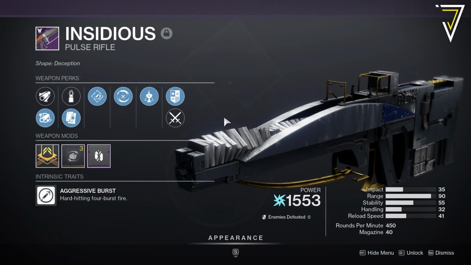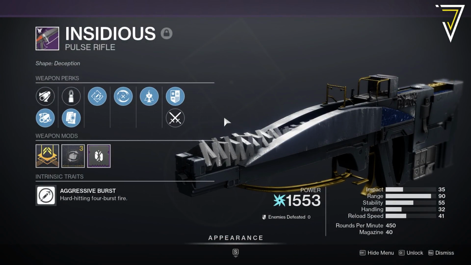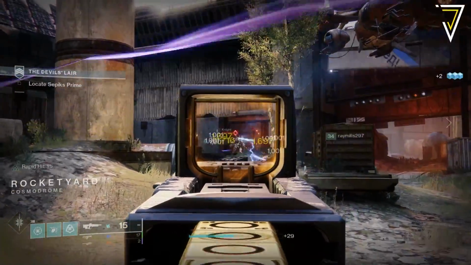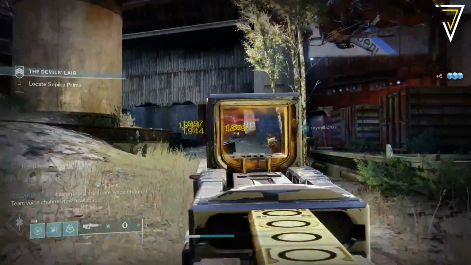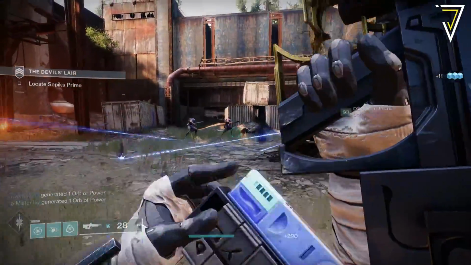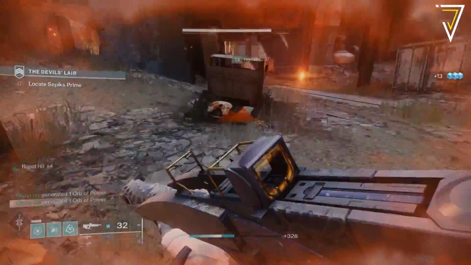Now next up we have the Insidious. This is a legendary energy pulse rifle that deals arc damage. Now if you haven't got your hands on one of these just yet, you can pick this up from the second and fourth encounter inside the Vow of the Disciple raid. Now this one is an aggressive burst pulse rifle, which is a hard-hitting 4 burst pulse.